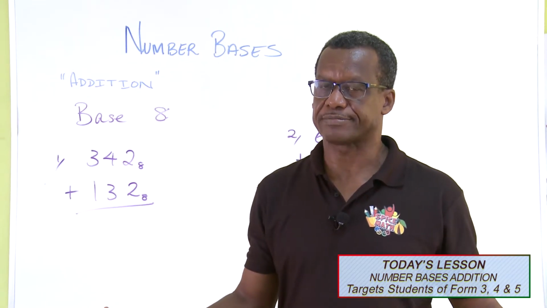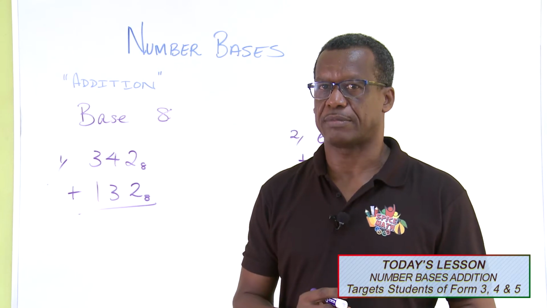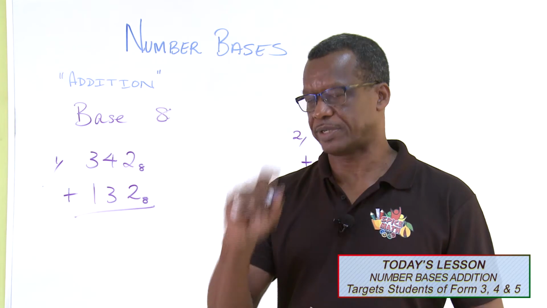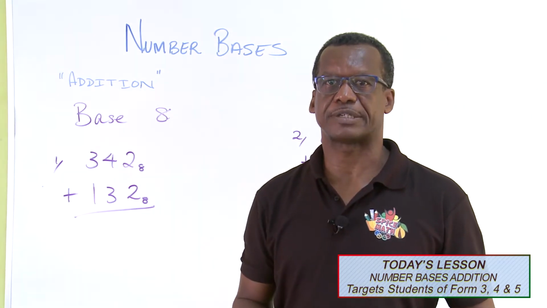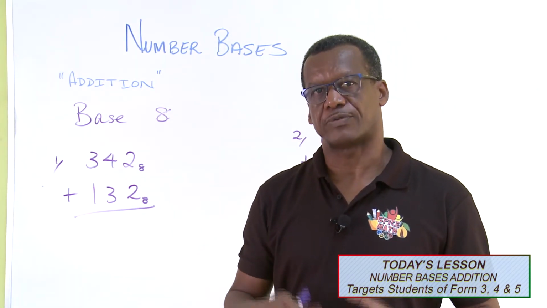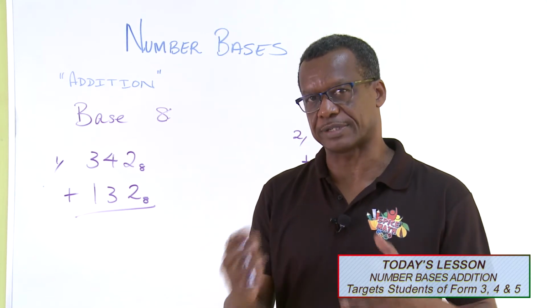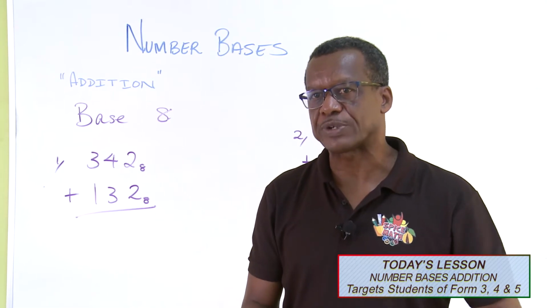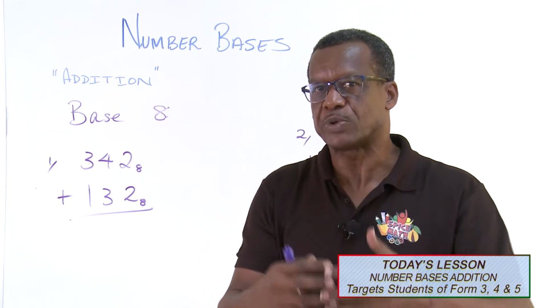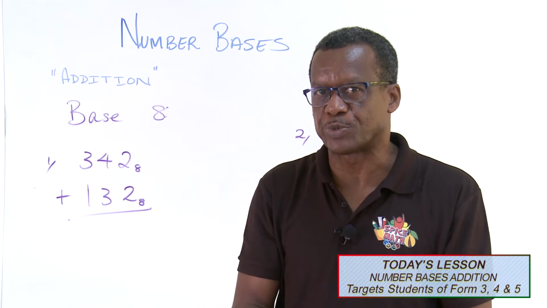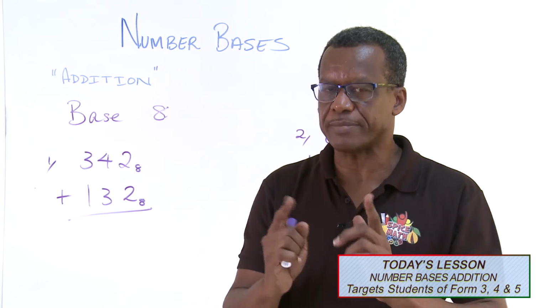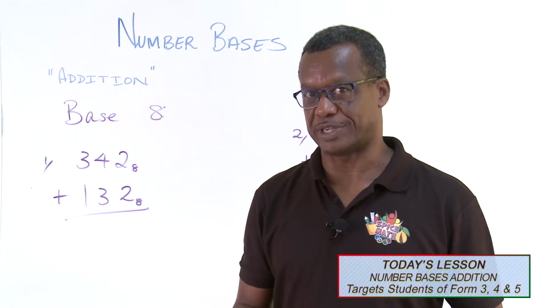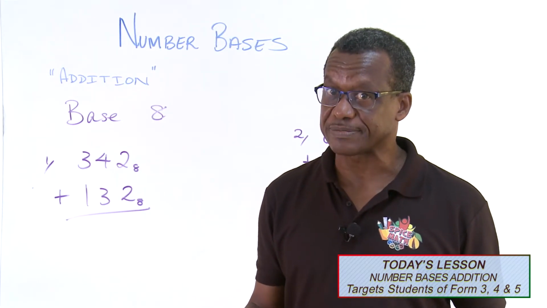Remember in base 10, when we added two numbers and the quantity was less than 10, no problem. We simply inserted it in the correct place. However, if we added two numbers and the sum was greater than 10, then we had to go through a process of decomposing the number into groups of 10. The same strategy will be applied here, but now it will be done using groups of 8.